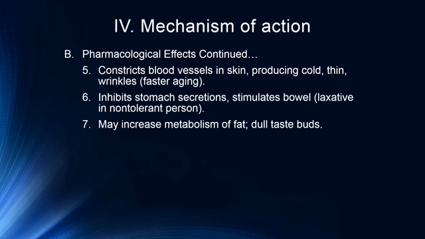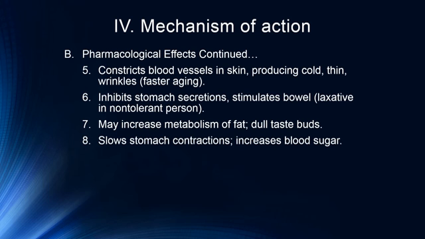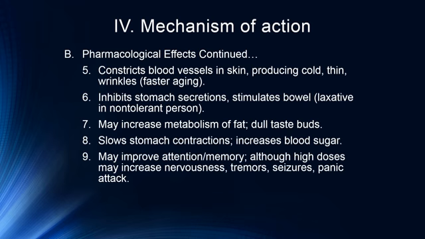It may increase metabolism of fat. This is one of the problems with trying to get people off nicotine: oftentimes they will gain weight and they find that intolerable, and so will go back to smoking. One big problem with people who smoke is it does dull their taste buds. Smoking slows stomach contractions and increases blood sugar. Again, nicotine may improve attention and memory, although certainly high doses cause increases in nervousness, tremors, and can even cause seizures and panic attacks. So while it is associated with improvements in attention and memory, it's difficult to foresee a way in which you can dose this right to make it a good memory enhancer.